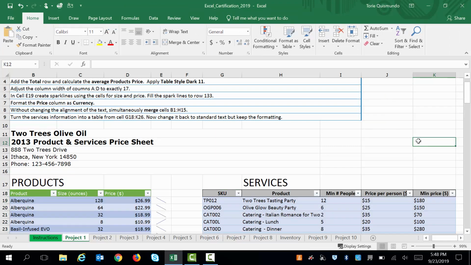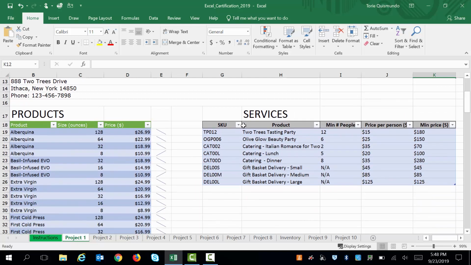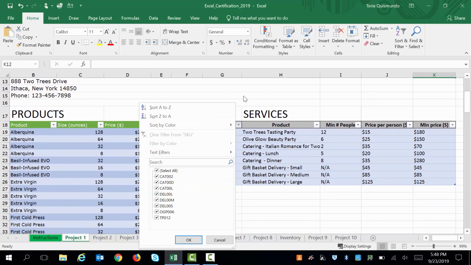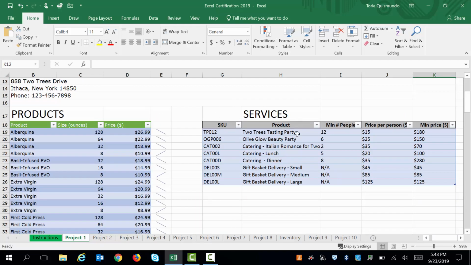Because, you know, there is a difference between table and data. Both of them are very similar, but a table has a lot more functionality in Excel. So this here is a table. And when you have a table, you've got a lot of sort features. You've got a lot of different options. If you have standard text, you've got to add the stuff in separately. So this here is for sure a table.